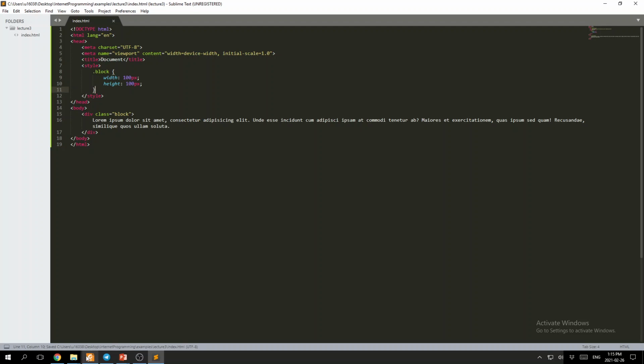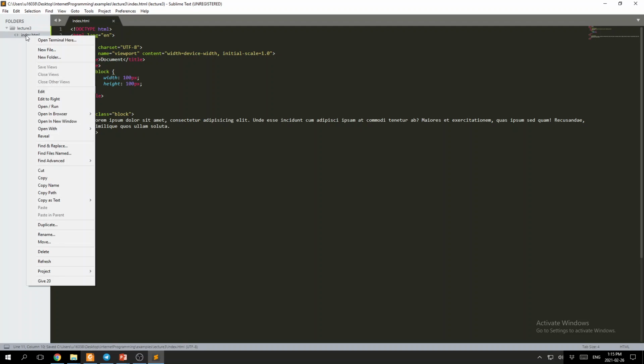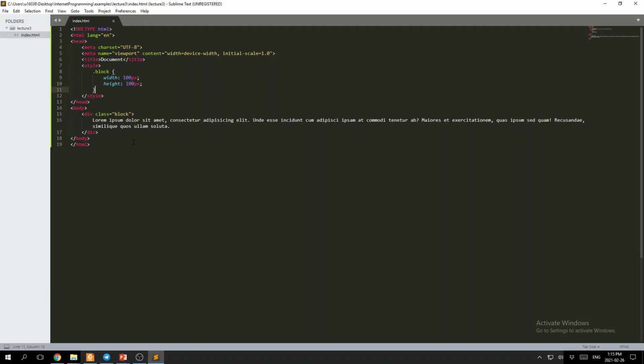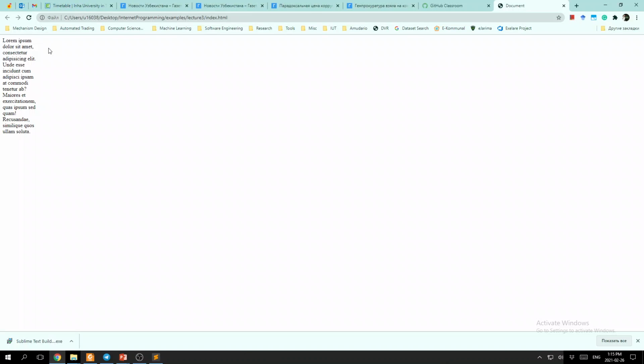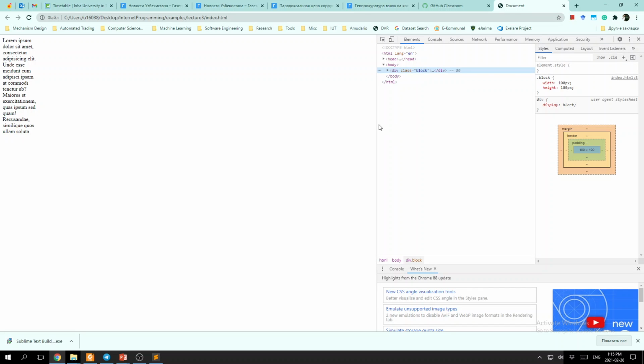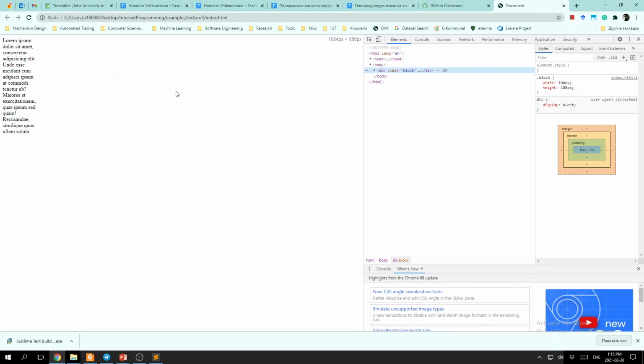Let me open that HTML page in the browser. I have Chrome here. We can see this block here, and let me look at this particular block and its measurements. I can see that this block has a width and height of 100.